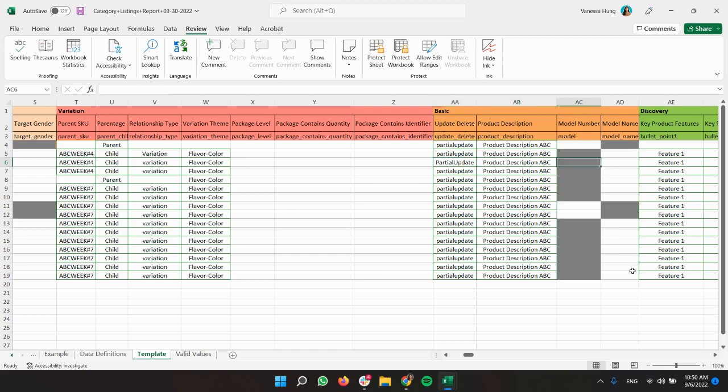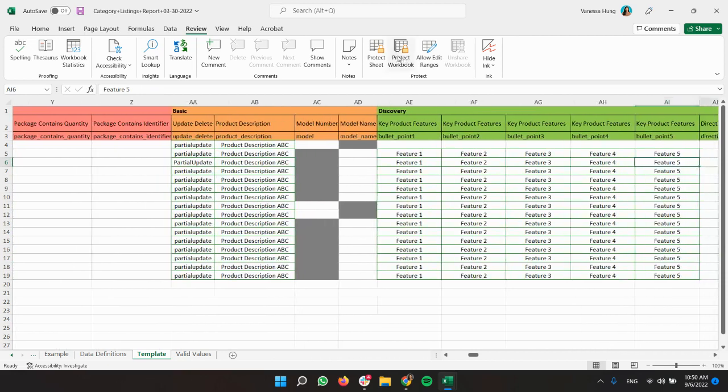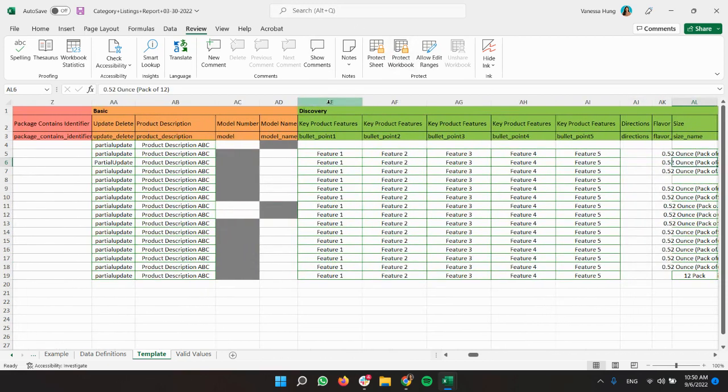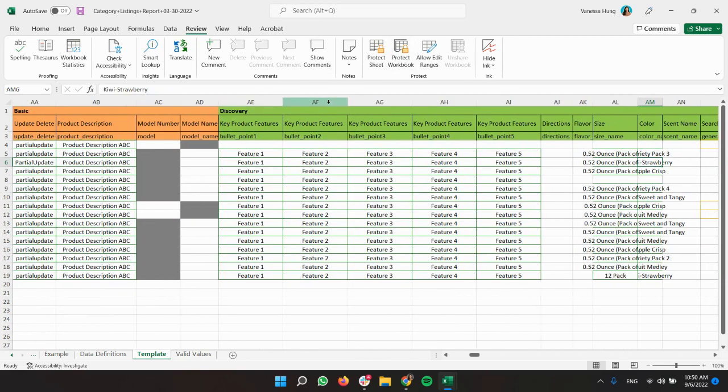Okay, so then we have the discovery, and I think for this section we covered it in the webinar. I believe at that point I had already changed my screen, but just to go over quickly, the green section is the section where you will have the most possibilities to input information.